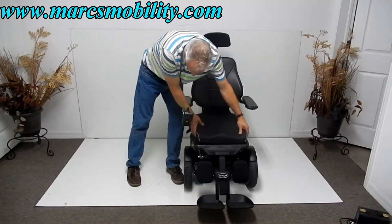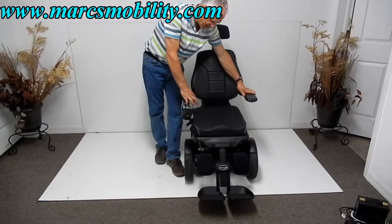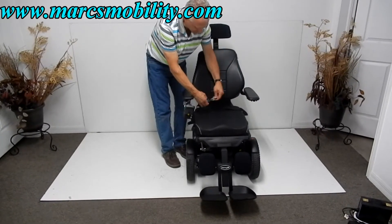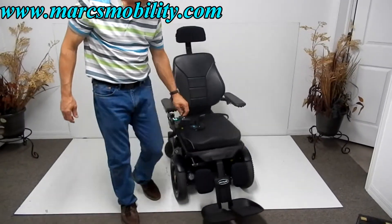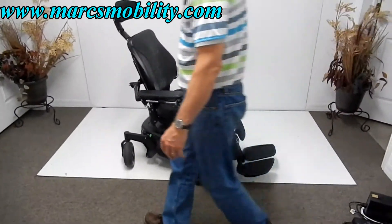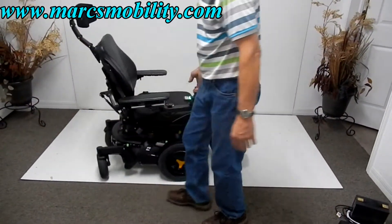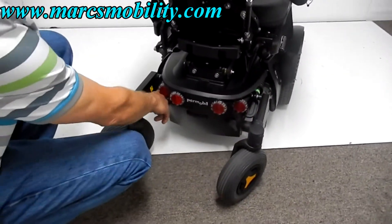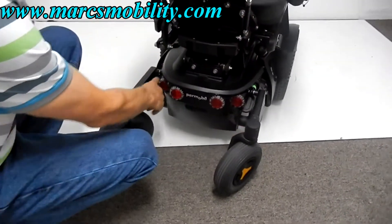The seat on this chair is 18 by 19 inches, and we can adjust the width — we can make it 19 or 21 inches. Here's your footplate and your safety belt. The arms move back for easy exit. You have a fully adjustable headrest. This will be your turning radius — the chair can turn in place all day long inside your van or house. On the back of the chair, you can see anchor points marked in orange. You have anchor points in the back and two in front. If you're going to tie this chair down, go to your anchor points — do not tie it to the arms, as you'll damage the chair.